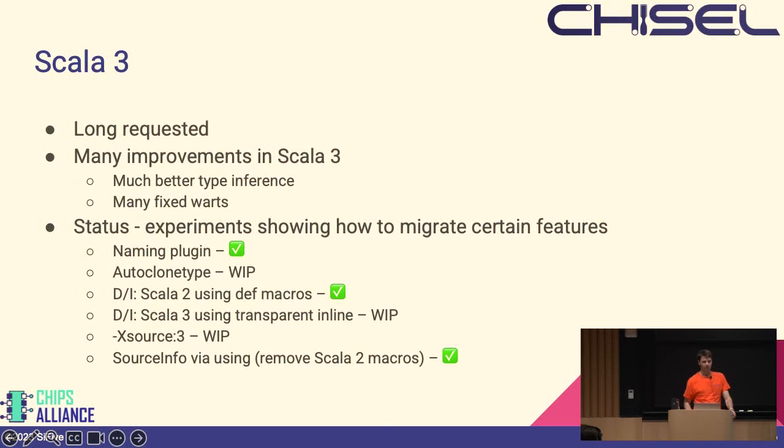And then the last thing, this is for my real Chisel people, is Scala 3 support. It's been long requested. Almost every time someone asks a question at work and is like, why is this a little weird? And it is a little weird. I'm like, yeah, sorry, that's fixed in Scala 3. So we're very excited about ultimately making this move, but there's still a few things that have to be done. But I'm pretty excited. The main issue, Scala 2 and 3 are almost entirely source compatible, except for macros, and we make heavy use of macros, so that's where the real problem lies, is in some of our own stuff. It's not really anything about the language.